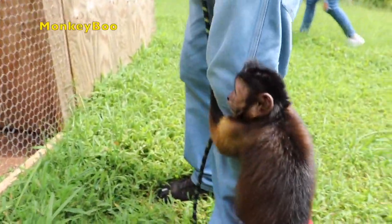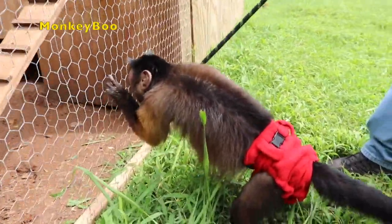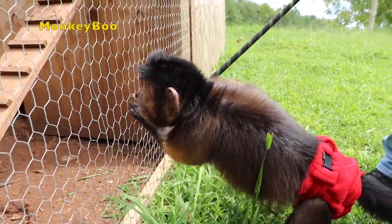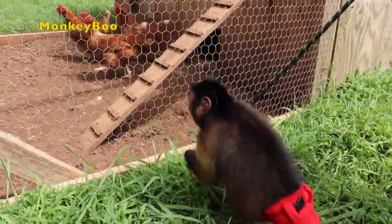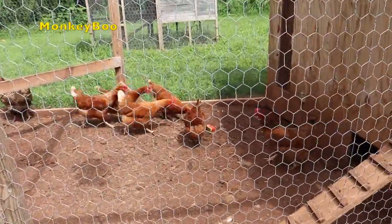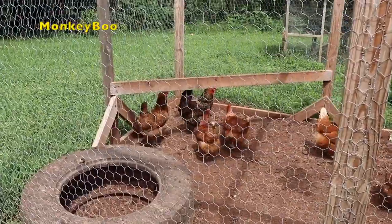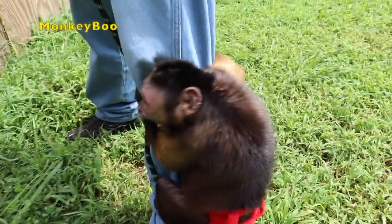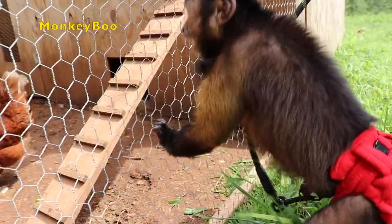Get on my leg, Boo, where you're safe. Teddy's disturbing them. Everybody's in the coop. They're all coming out, Boo. He's like, go in there and lay me some eggs right now. He's got the lean going. Oh, here they all come. When the Boo comes out, all the chickens follow. One, two, three, four, five — they're all moving. Quit moving, chickens. There's two more in there. Maybe they're laying you an egg, Boo. So we've got to give them some names. They all look alike so it's going to be hard. He's like, that's my watermelon.